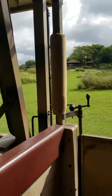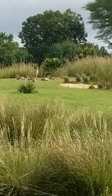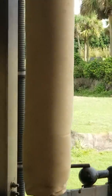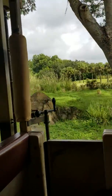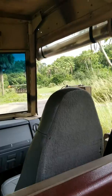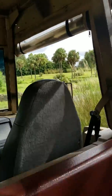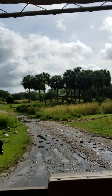Up ahead are some springbok — small from a distance, small up close: three feet tall, weighing in at 100 pounds. They are one of the top 10 fastest land animals in the world and the second fastest here on the reserve at 60 miles an hour, all while running in a zigzag pattern to tire out their predator. They can also spring six feet in the air and about 13 feet forward, known as pronking. Near them is a smaller herd of white-bearded wildebeest. They'll take part in the largest migration per year with 1.5 million, traveling about 1,000 miles each year. Within the first 15 minutes after being born, a young wildebeest will actually have the capability to run. If unable to, they are left behind by the herd as a safety precaution.